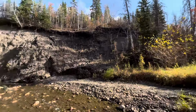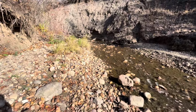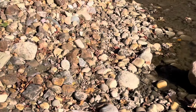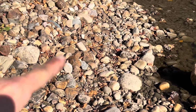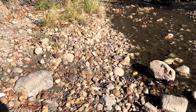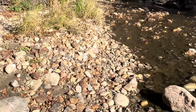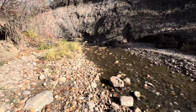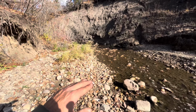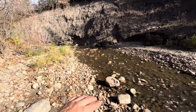Okay, so as I was walking up the river, I noticed something here. And I think this is where I'm going to do a couple test pans. Let me show you what I'm seeing. Now, can you see all these brown rocks? I think that they're ironstone. They're pretty heavy. Nice little accumulation right at the head of an inside corner here. So the water's coming around. These rocks are heavy. Water's changing course. Heavy stuff is dropping out. Let's see if we can find some gold.